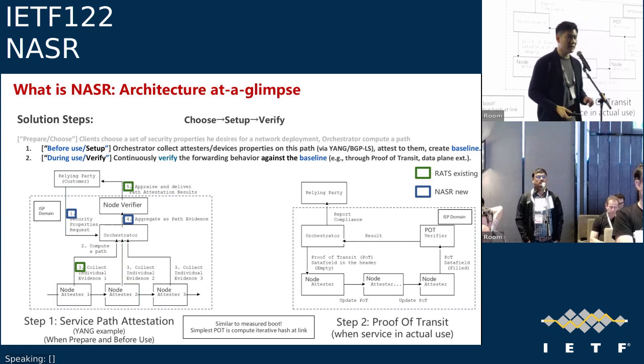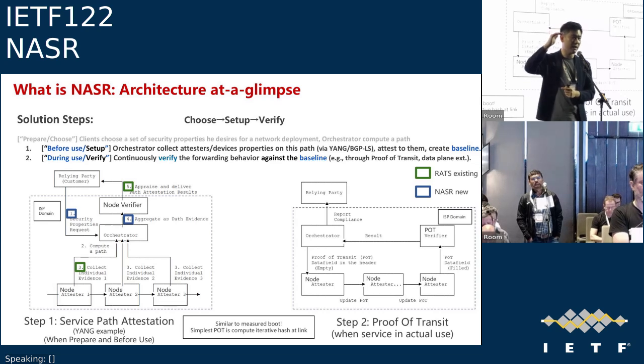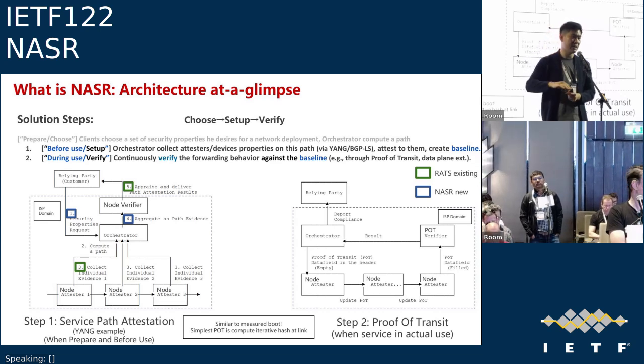Think of an iterative hash like a TCG measured boot. They have a hash from the root of trust, to the firmware, to the hardware, and this hash iterates at every level that goes up. At the top, if you have a good hash, that means every layer is integrity checked. This is how we're going to do it on NICs, on devices.